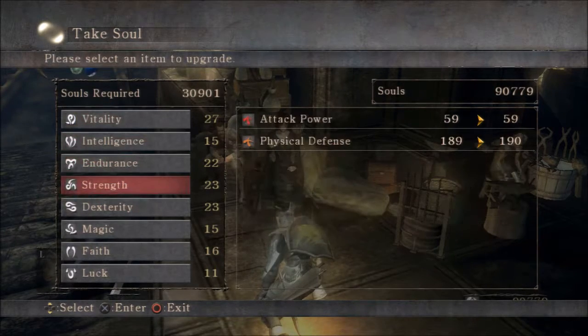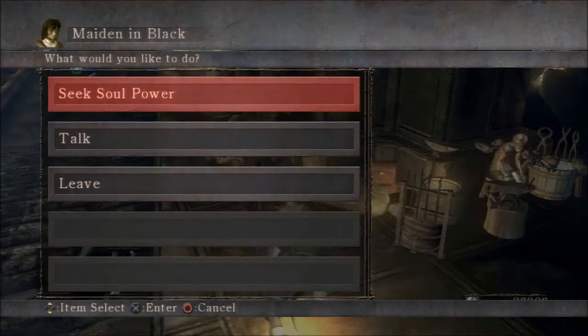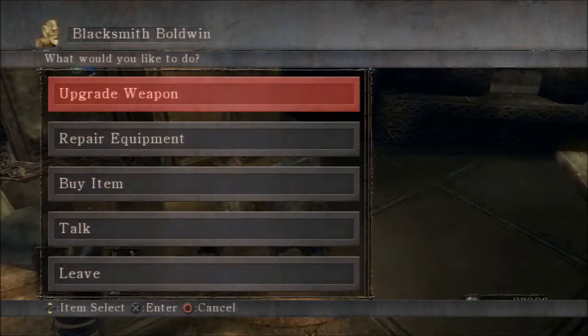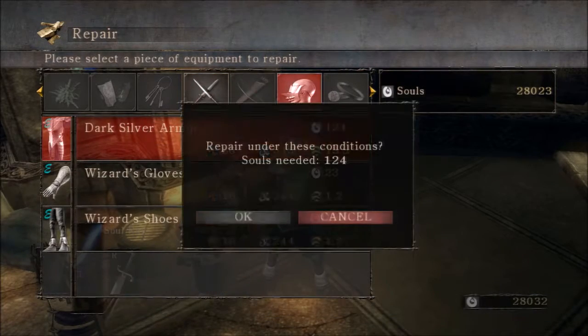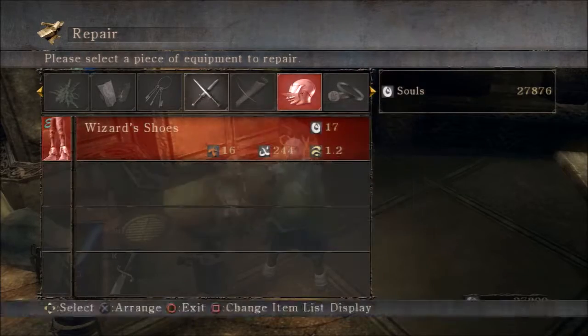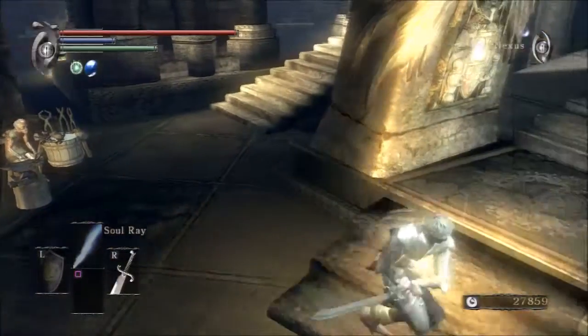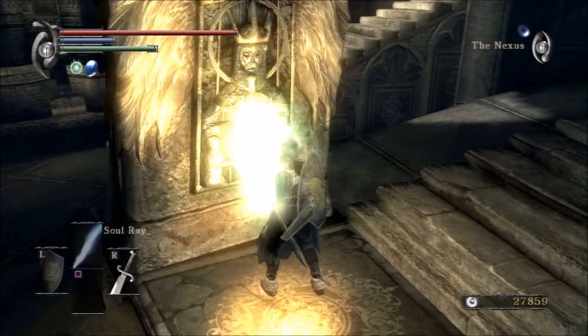Soul of the lost withdrawn from its vessel. Let's, okay. There's two levels. Alright, let's go back to the Penetrator Hearthstone.